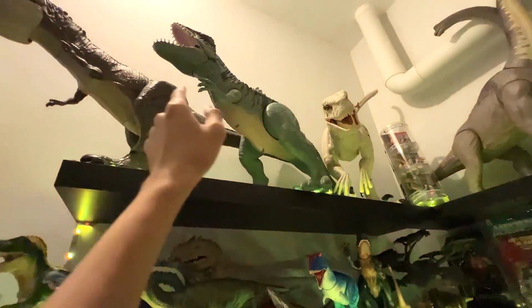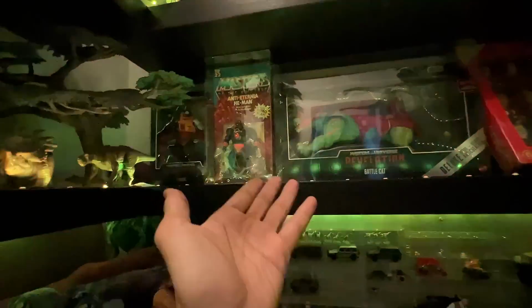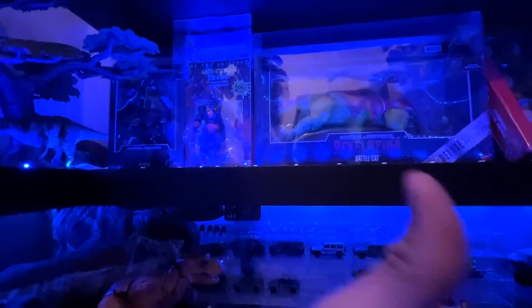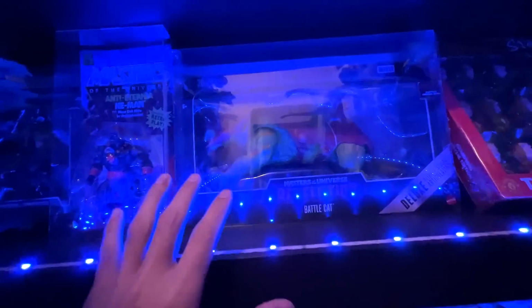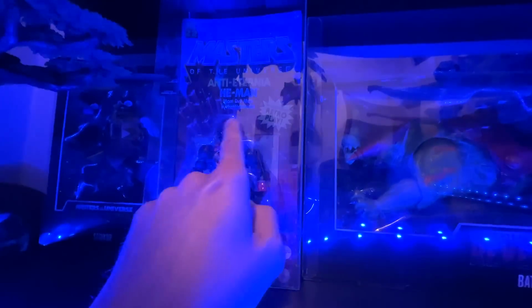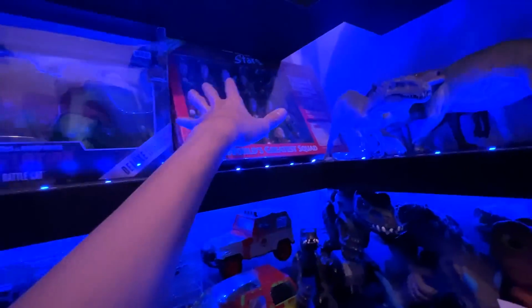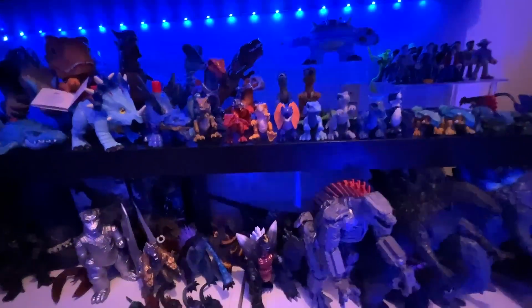We have our super colossal dinosaurs at the top. This row right here is basically like some random figures. Some are like my childhood heroes. He-Man, we have our anti-Eternia He-Man right here, very nice. Some of the football figurines, PNSO figures, some Imaginext figures, Godzilla.